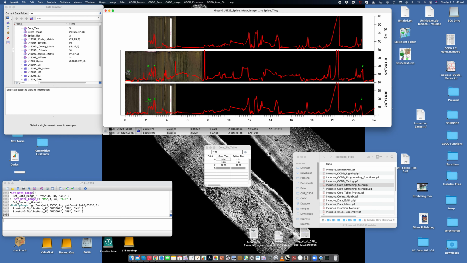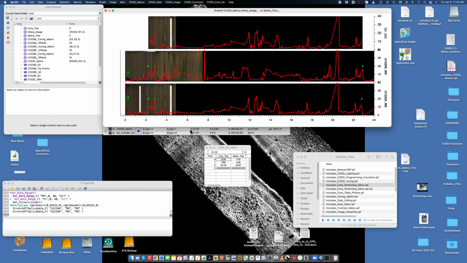And when it's not very conclusive, one of the things I like to do in these sorts of situations at the very tops or bottoms of cores, of course, you only got one core this time, is just sort of put them at the same depth, near the top or the bottom. And you can do that by going up here, and there's cursor B to cursor A and cursor A to cursor B. So cursor B to cursor A will move the B cursor to the same depth as the A cursor.